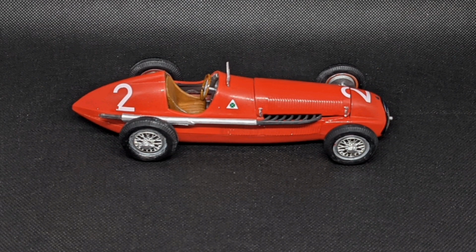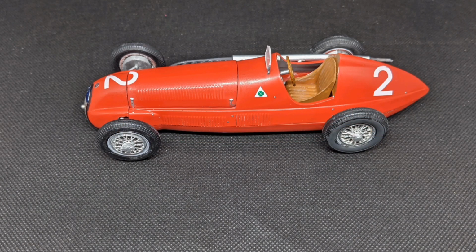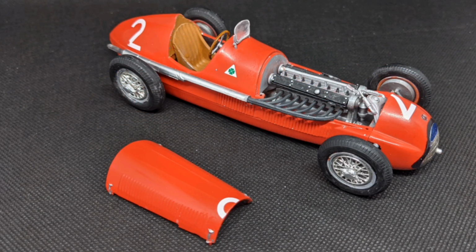I do recommend this. It's very good value. It's certainly very different to things I've made in the past, and there is a lot of room for putting your own spin on it.